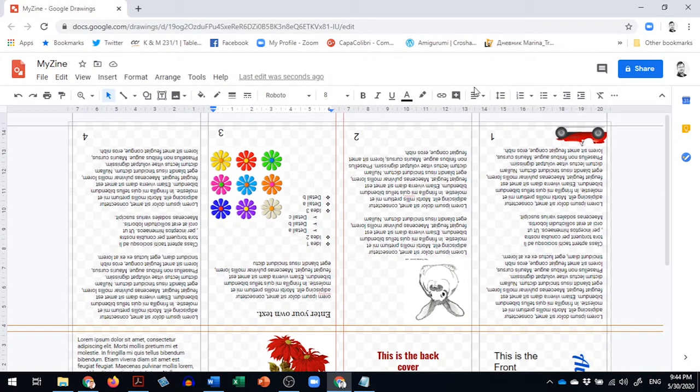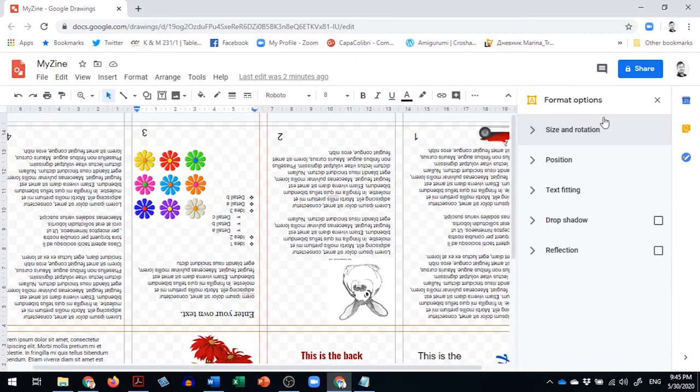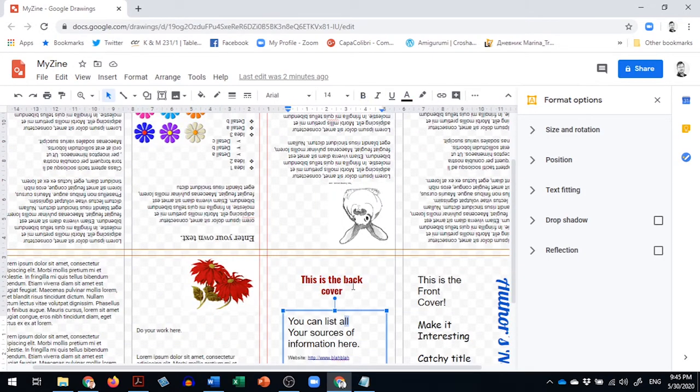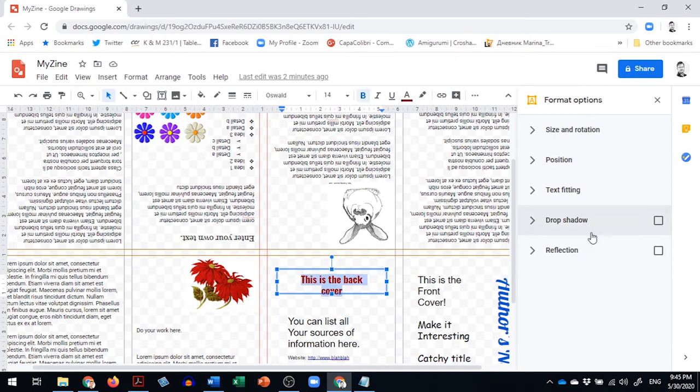If you need any other help learning how to use the buttons across the top, let me know. Also important are these 3 dots, which let you do a lot more things. So for example, I can choose these words, and I can add a drop shadow.